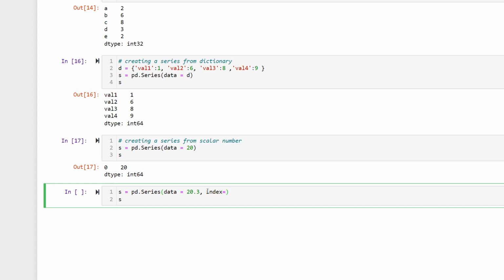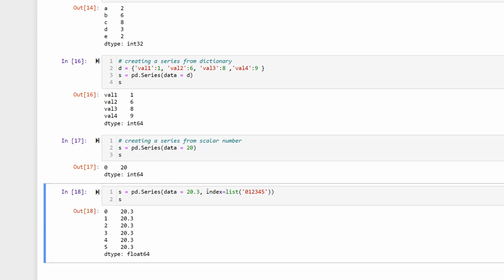It's up to you how you generate your list, but the final object should be a list object. Let's say I want to generate 0, 1, 2, 3, 4, so basically 6 elements, and there it goes. So now I have 6 elements, 0, 1, 2, 3, 4, 5, and all of the element values are the same in this case, right?